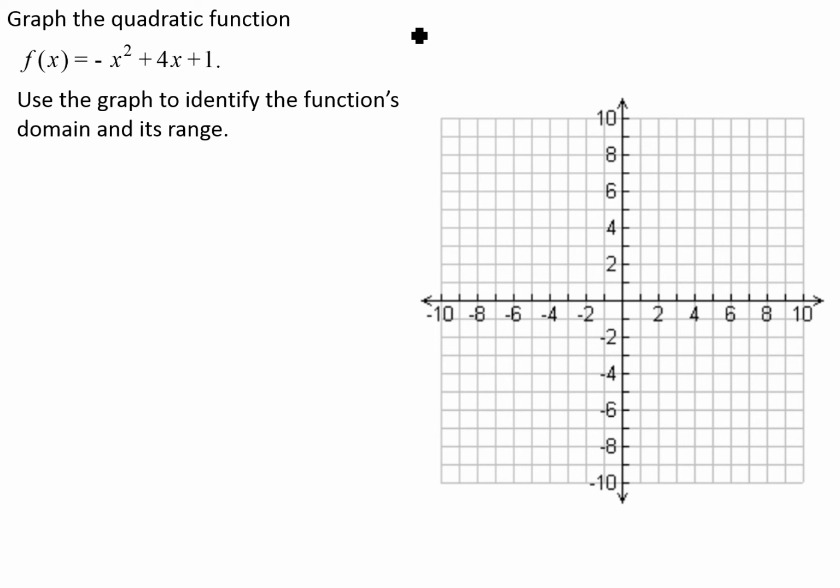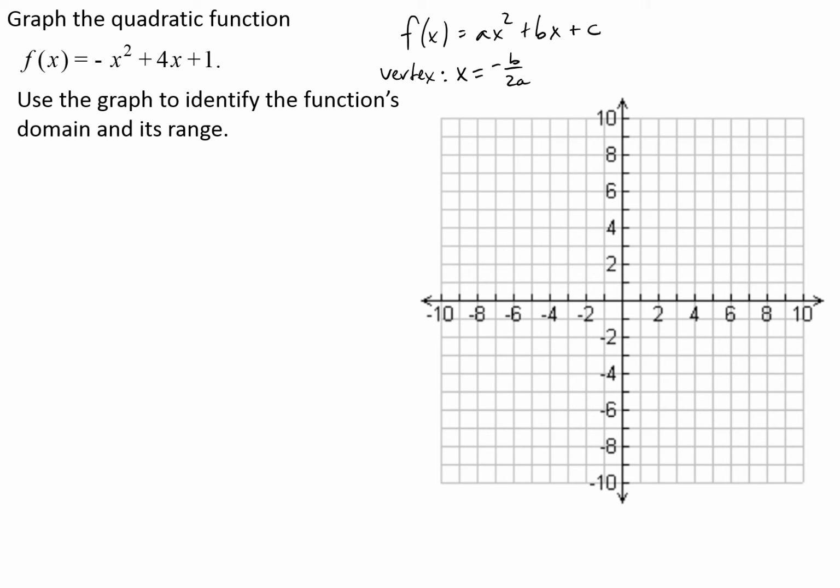This function is given in the general form of f of x equals ax squared plus bx plus c. When a quadratic function is given in that form, the way to find the vertex is using a little formula where the x-coordinate of the vertex is negative b over 2a. To find the corresponding y-coordinate, we take whatever number we get from doing that and plug it in for x in our function.